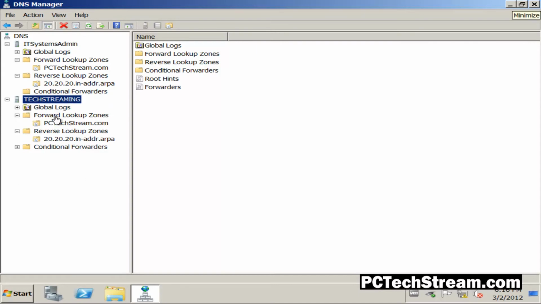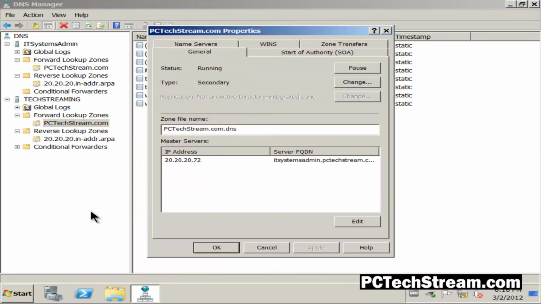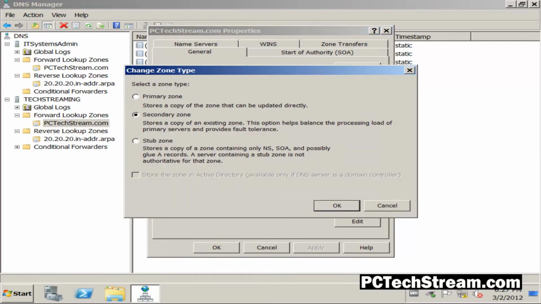First, let's go to the forward lookup zones by going to Properties. Right in here, you can see that the master server is IT Systems Admin with the IP address of 72. Remember that this computer is this computer. Also, we see that the type for this zone is secondary. So let's change this.